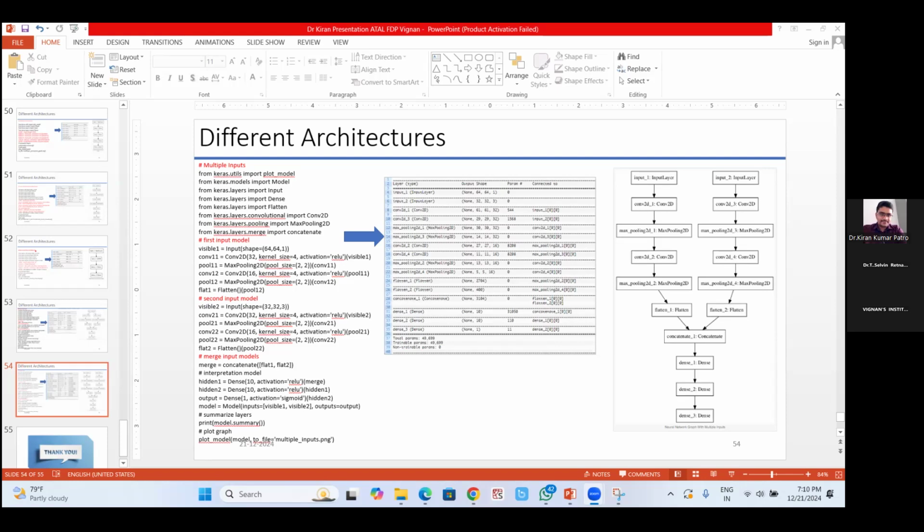Suppose a single image has only a bird in it, so the portion of the bird is important and the remaining portion is not important. What happens in deep learning layers is that they may extract only the useful information from the image. That's why your image is transformed from one dimension to another dimension.